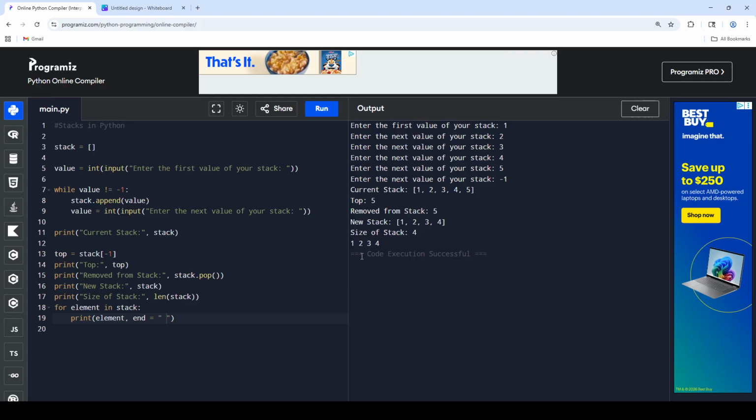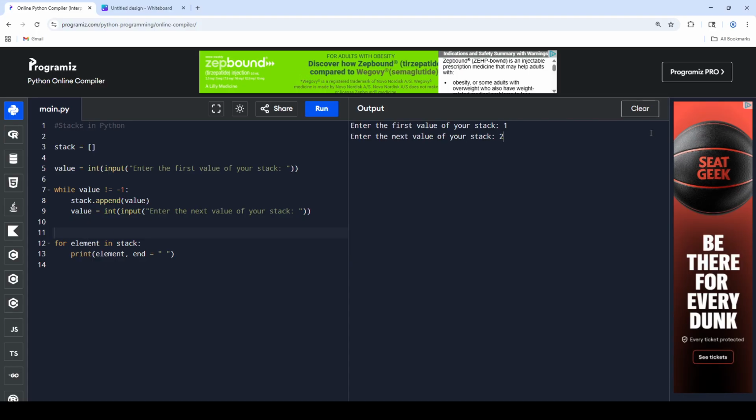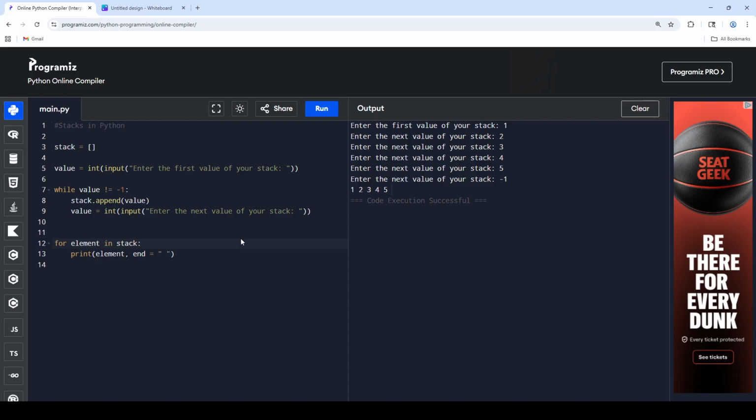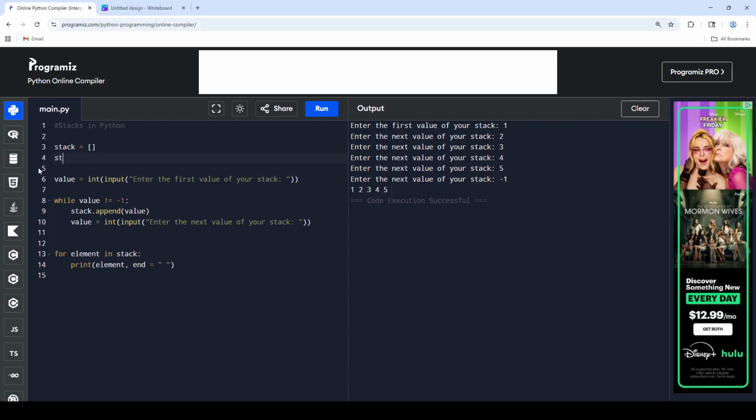So just like that. So once we've already removed everything off our stack right here, we'll delete all of those operations. So just like that, we have printed the values of the stack. And then if we want to iterate through each element of a stack and move all the elements to a new stack, what you could do is I'm going to have to create a new stack here. So we'll say stack 2 is equal to a different stack, or a different list.